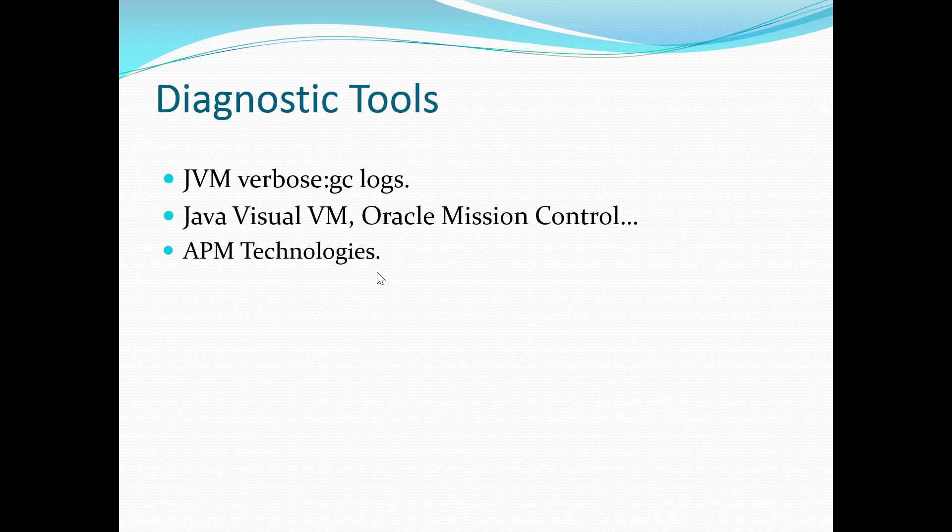The APM technologies, if you're in a Java developer role - for example, Dynatrace, New Relic, and there's quite a few out there - will help you monitor your Java performance and troubleshooting. These technologies are great for response time and everything beyond, also very helpful for Java troubleshooting around memory problems as well.